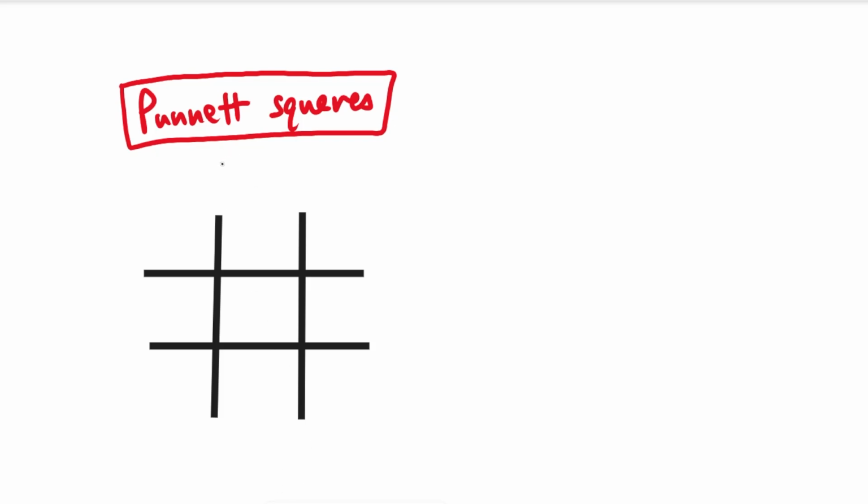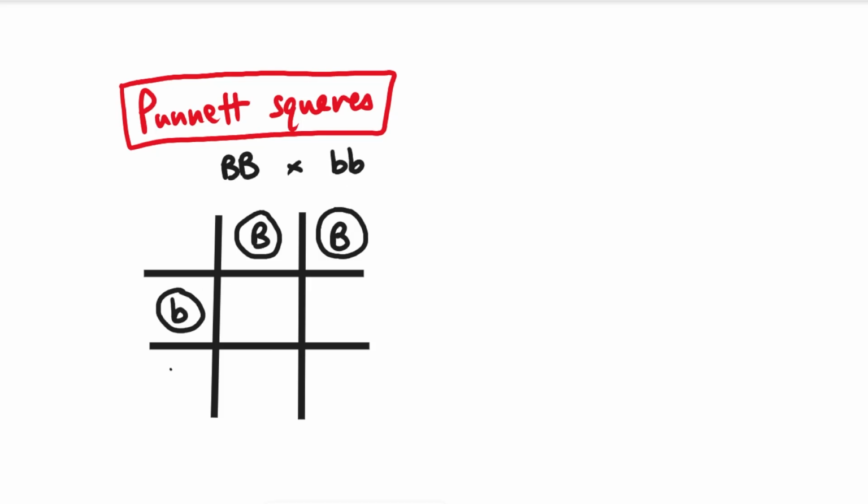Let's start with a homozygous dominant person crossing with a homozygous recessive person. In this case, the homozygous dominant person can only make gametes that contain the dominant allele. If I use a circle to represent the gametes, then this is what they would have. Whereas the homozygous recessive person can only make gametes carrying the recessive allele. When it comes to fertilization, it could be any one of the gametes made by these two people fusing together, so it's a random fertilization.